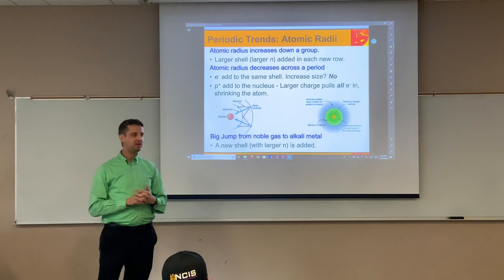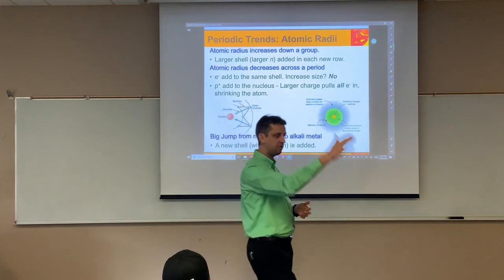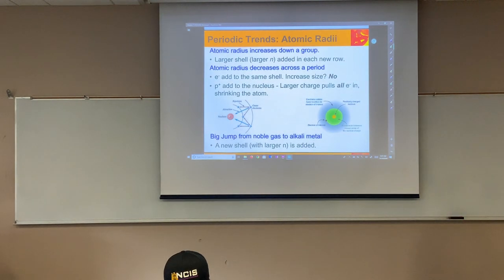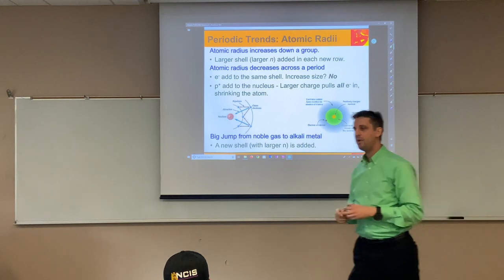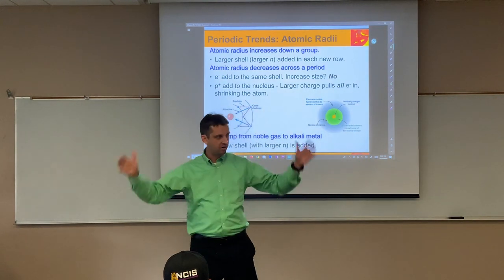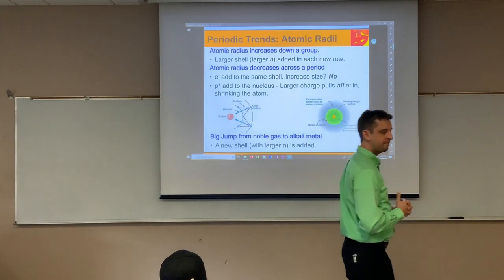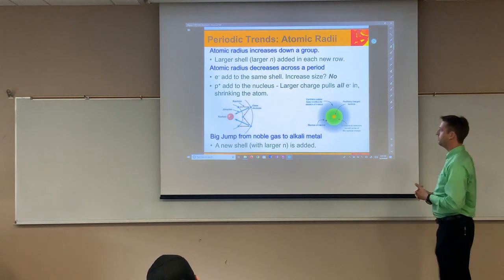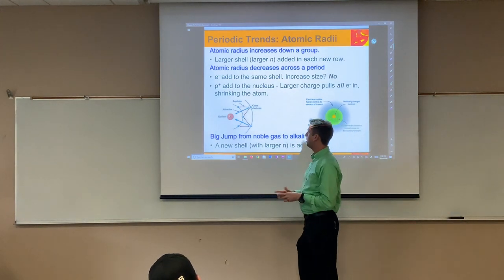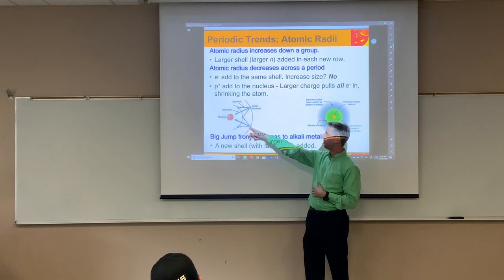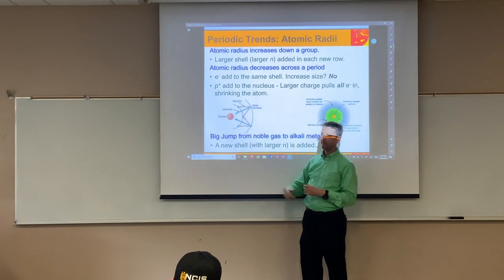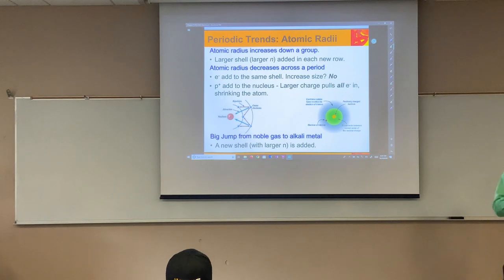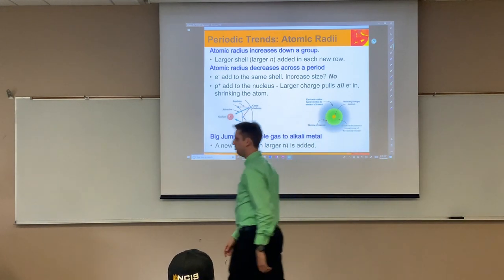There's a jump from the noble gases to the alkali metals. Remember, your alkali metals are your group one, right? And remember, as you go from noble gas to your group one, we're increasing our n, our principal quantum number. And every time you increase n, what happens? You get bigger orbitals, right? But then things start to shrink again. So this is what I'm trying to show you guys here. As you add electrons, there's repulsion between the things next to it and the things in front of it, but the attraction to the nucleus kind of outweighs that. It draws things in closer.